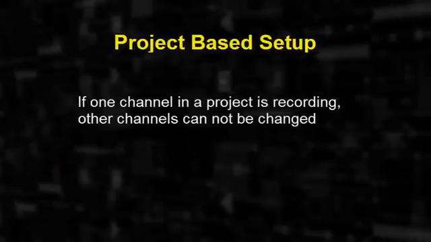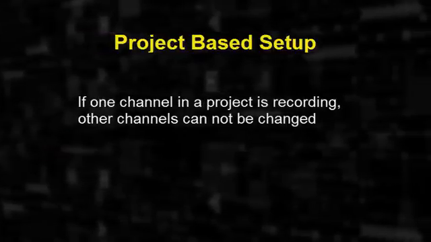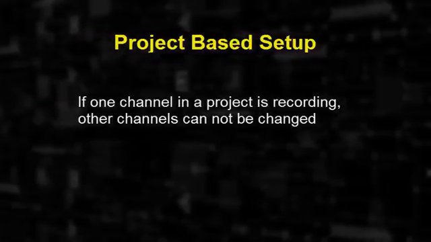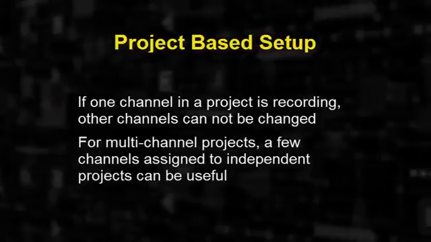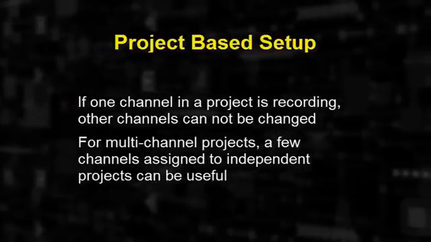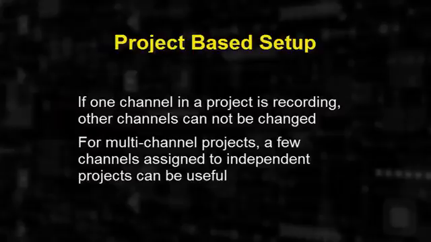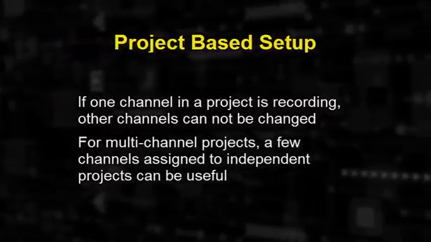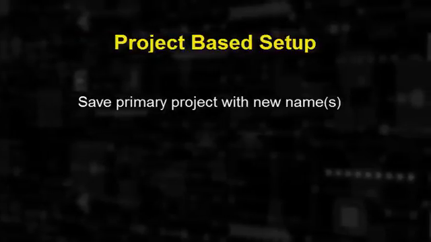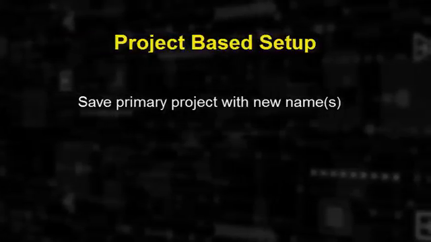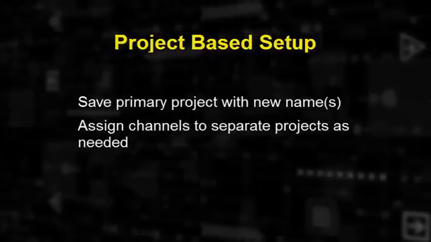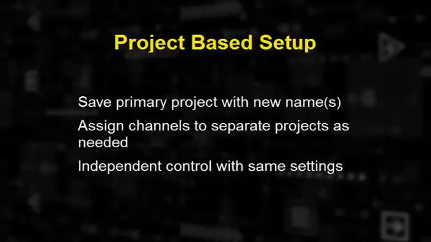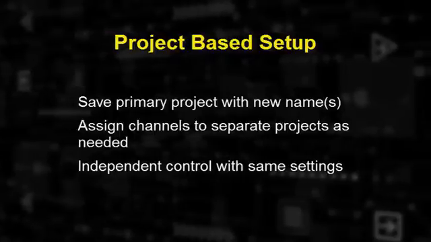If one or more of the channels associated to your project is recording, the only change you can make to other channels is drive selection. So, if for example you are working on a multi-channel project where you may need some flexibility, it can be useful to assign a few channels to independent projects using the same settings as your primary project. One easy way to do this is to save the primary project a few times with new names and then assign those new projects to single channels as needed. This will give you the freedom to manipulate those channels independently.